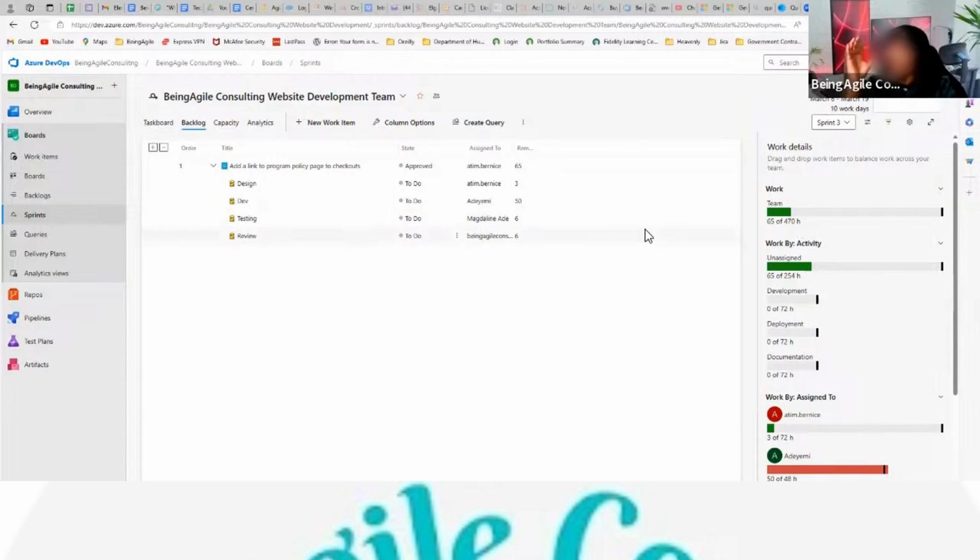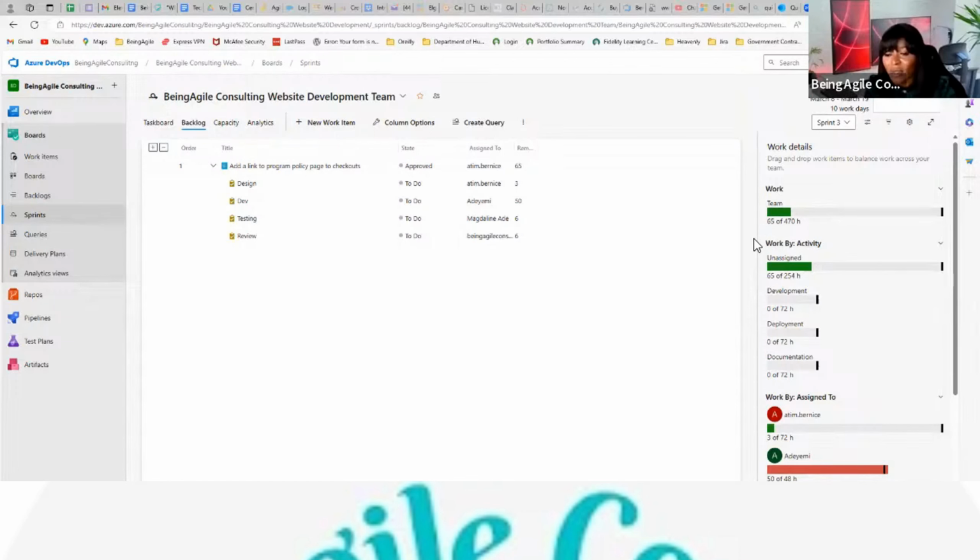Now, what is the required capacity? Required capacity is how much time we need to do the work. And required capacity will be pulled from all the estimates that we've entered at the task level. That's where we get the required capacity. So in this case, based on all the estimates that we've put in here, in total, our required capacity is 65 hours, you see. So that's it. So the key now, based on all the things we've talked about, another important thing overall is to ensure that our required capacity is not above the available capacity. Because if required capacity is higher than available capacity, we're already setting ourselves up for failure.